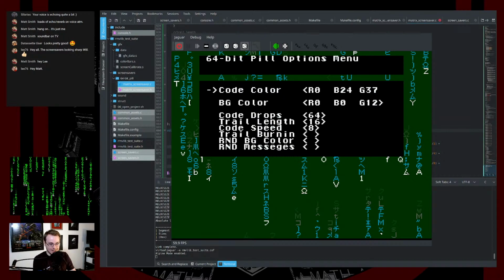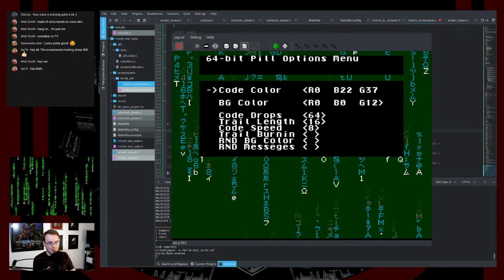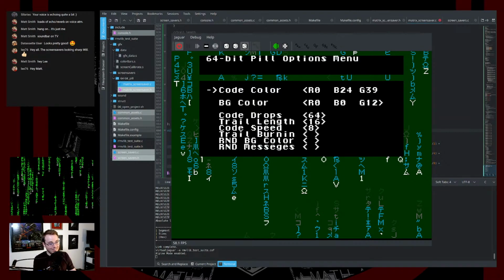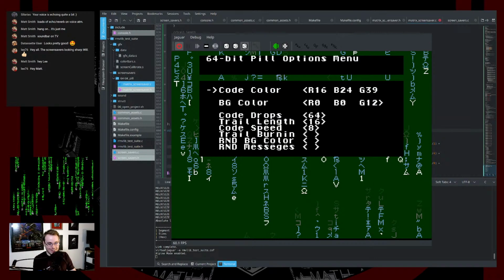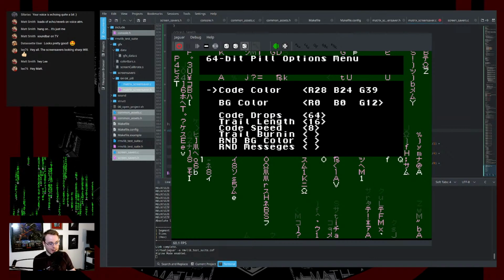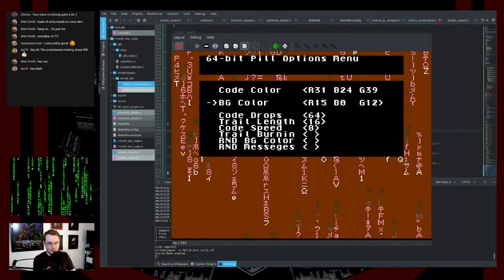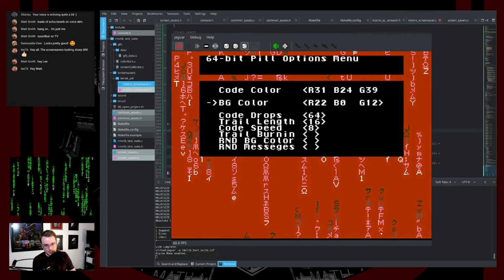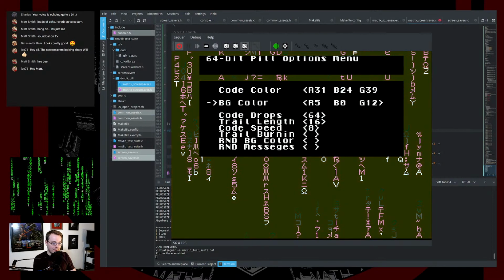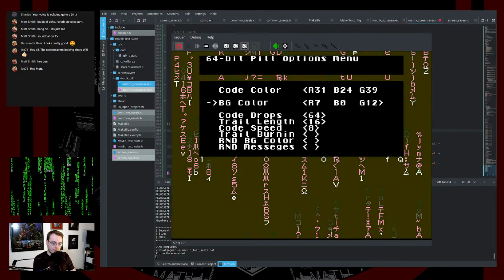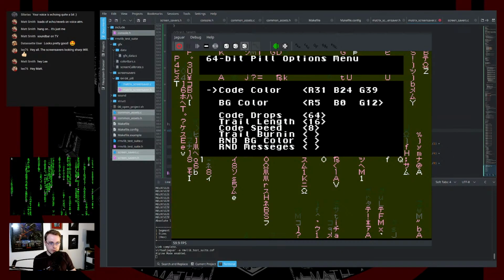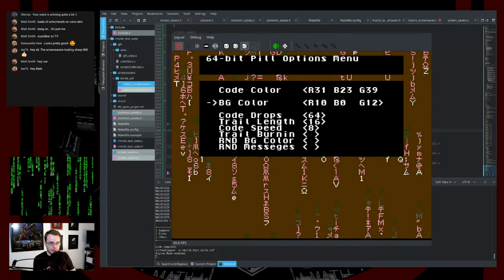It's not a great fade. It works though. It works. Go to red. It'll fade back to that green background color all the time. So now if we change the background color, so if I make it a red, it'll adjust. Now it looks like we're a little limited on that. Actually, oh, it's because we need to update it again. Yeah, there we go. I think it is working.